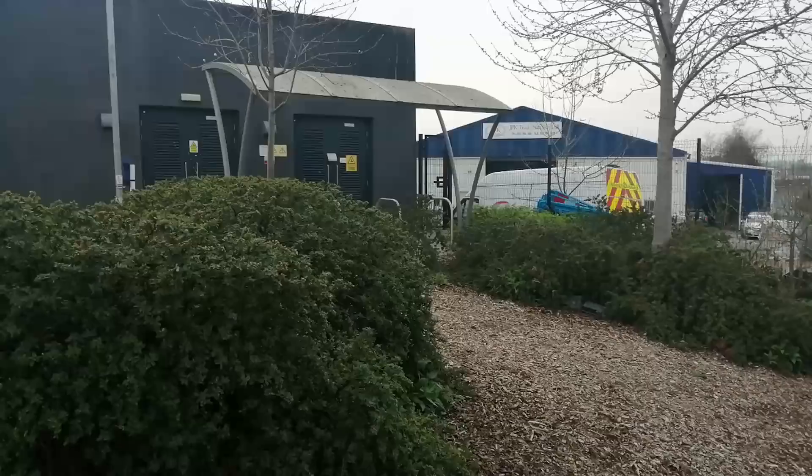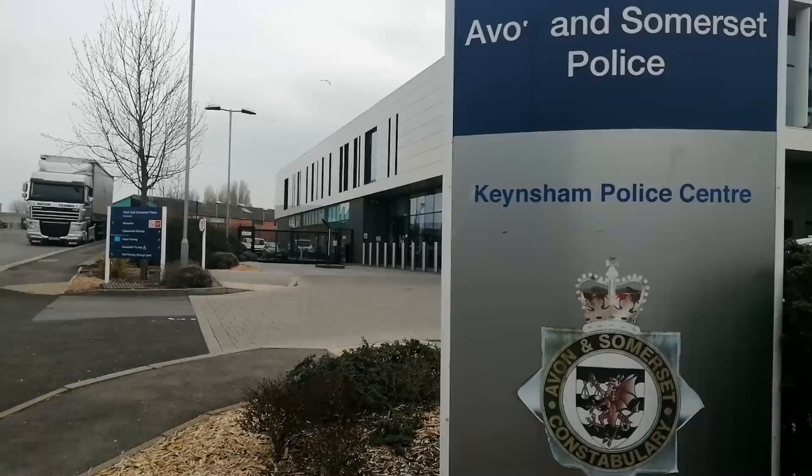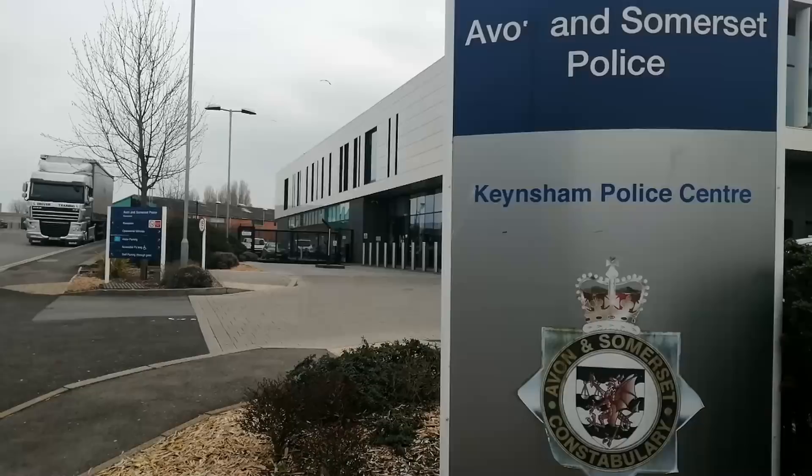Just so as you know, if you think I'm having problems with the gimbal today, I'm working it left-handed — my old injury is causing me a lot of elbow pain at the moment, but not enough to stop me coming out and getting some footage for you. So we'll finish off with a picture of the sign guys. There we go — Avon and Somerset Police, Canesham Police Centre, Avon and Somerset Constabulary. Expose and Educate. We're going to knock that one on the head. Stay safe and I will catch you on the next one guys.